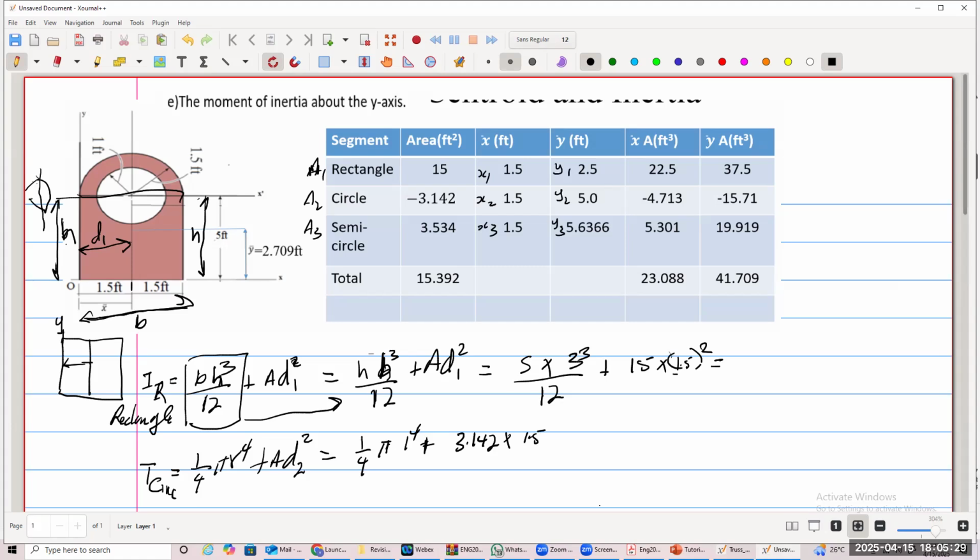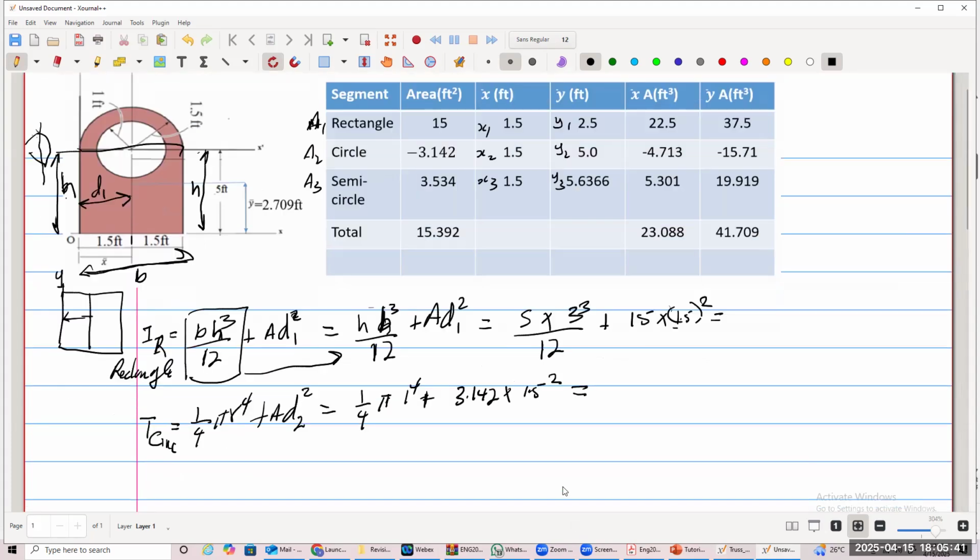So you use it. Is it so? Yeah. 1.5 square. Everybody agree with that? Yes, sir. Good. So that one works out. All right. The next one. So you can work those out in the meantime. The next one is also the semicircle. So I semicircle, or I should put SC rather.